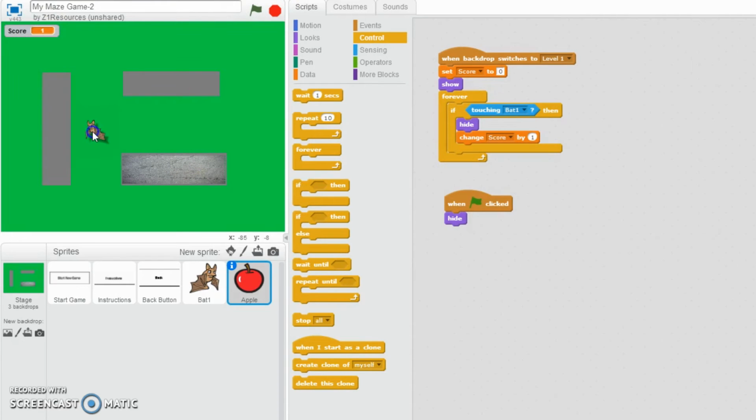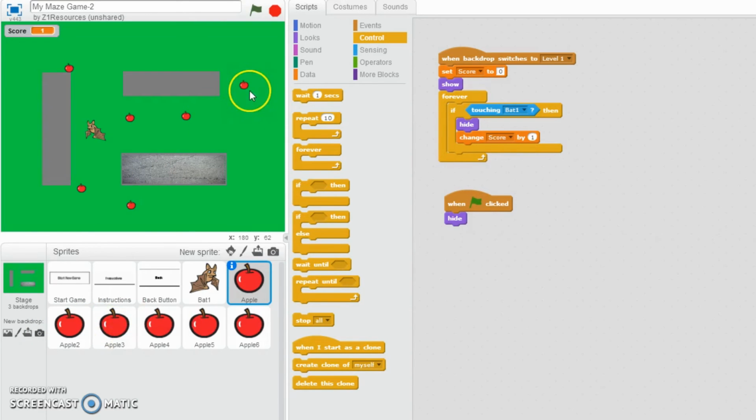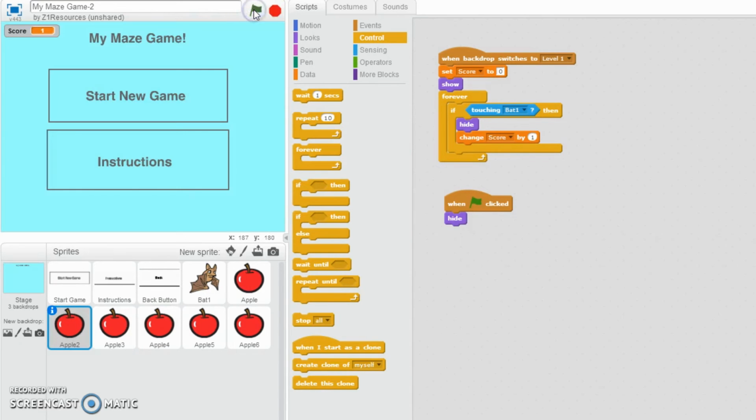Now what you could potentially do is right click. It's a good idea to do it once you've set all the code up as well. Now I can duplicate the apple, and it's a good idea to make sure that it is showing up at the time, and then I can duplicate again and again to have as many different apples as you want. Now let's have a look, and then it's good just to test out. So now they've all disappeared because it's copied the code over when I duplicate it.